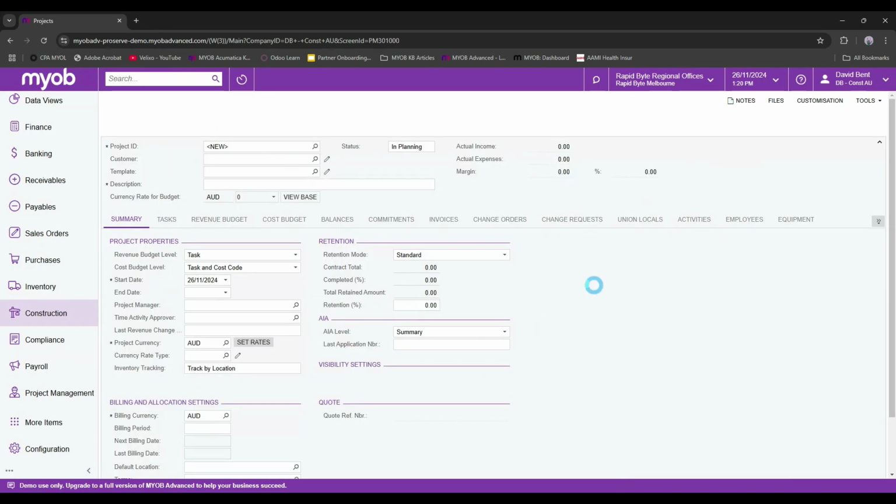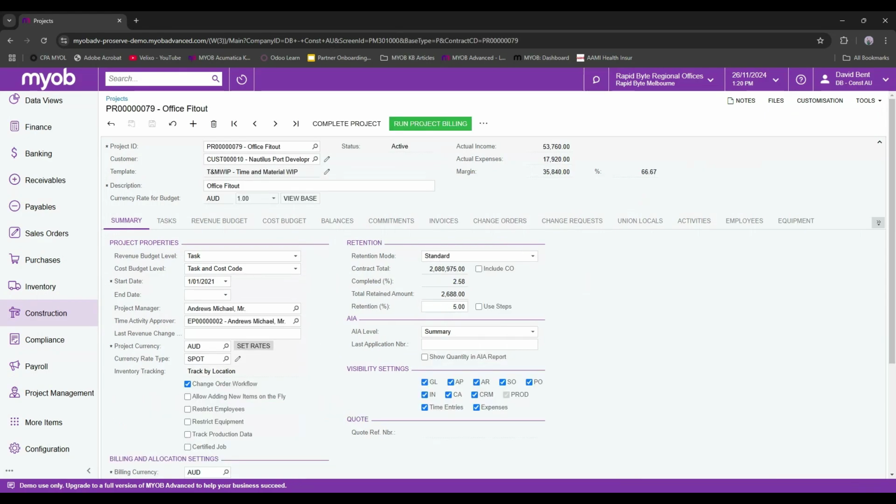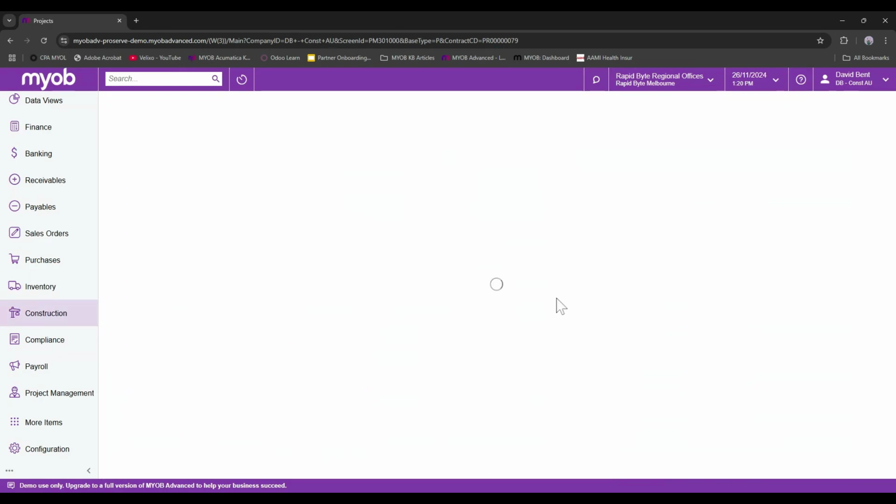Within Acumatica, every project needs to have a unique project ID. And the project IDs we can configure. So if you've got multiple entities, each doing their own projects, we can configure it.